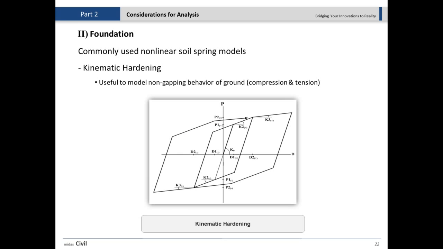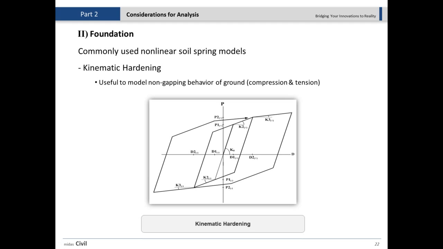The first one is the kinematic hardening model. What you see here shows the behavior of the soil by this model. On the y-axis I have the p-value, which is a force, and on the x-axis I have displacement. You can see this hysteresis loop going up; when loading, it's nonlinear and has a different slope. Then when you have unloading, you see the plastic deformation in this area, and then the slope changes again and plastic deformation goes on. So by increasing the loads, this loop keeps going, and you also see the plastic deformation of the soil.